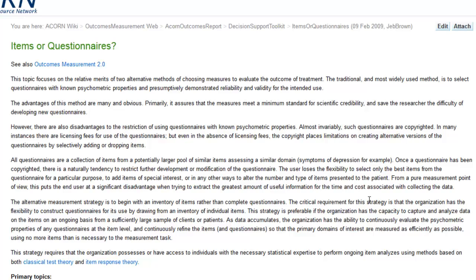And since all of these questionnaires share a core of well-tested items that are used across multiple questionnaires, it's possible to equate these questionnaires and to make comparisons from one organization to another while retaining the flexibility of having alternate versions of the questionnaires. This is a huge advantage to organizations that are really interested in a sophisticated measurement approach.